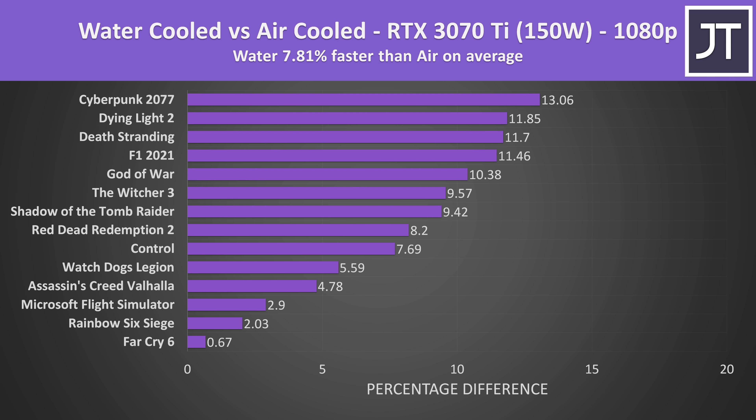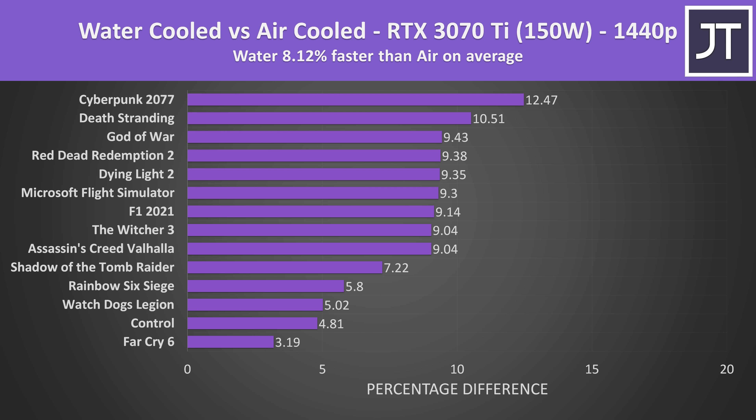The results were a bit lower in the same selection of games with the RTX 3070 Ti laptop at 1080p. The 3080 Ti throttles back harder on air, which explains the larger gap. An 8% boost to average FPS for 8% more money with the liquid cooler sounds fair — not to mention less fan noise and lower temperatures. The differences weren't much different at 1440p on the 3070 Ti, still around an 8% higher average frame rate with the liquid cooler connected.